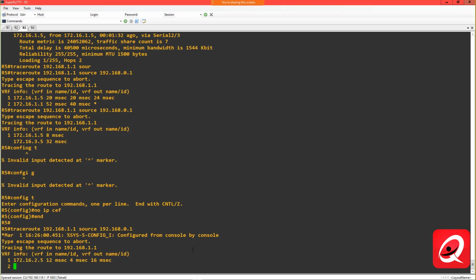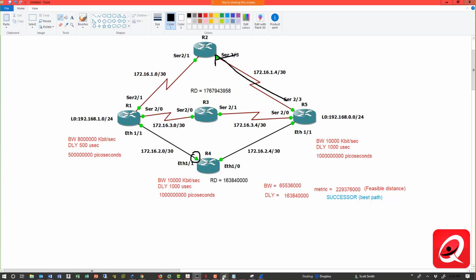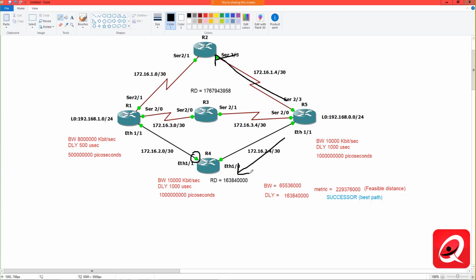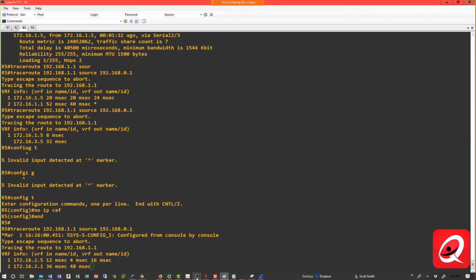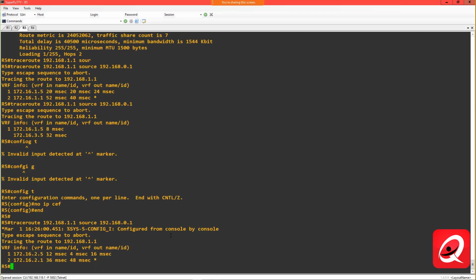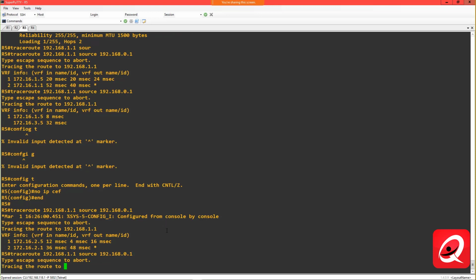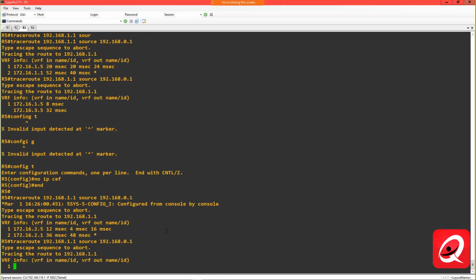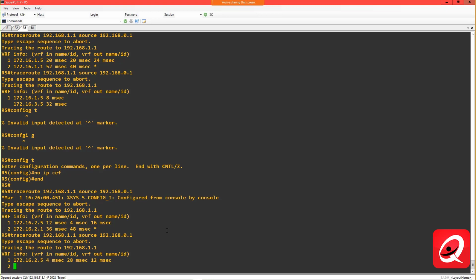So now it's going to 2.5. So it decided to take a different path in this case. Now it's going over this link here. And if I was to do the same traceroute again, because we're doing this unequal cost load balancing, we should see that it's going to take a different path to that particular destination. I wouldn't say we're necessarily doing round robin, but we're not doing per flow destination load balancing. All right, yeah, it did 2.5 again. I'd have to probably generate enough packets.